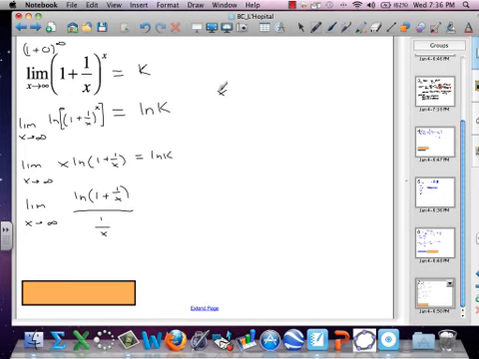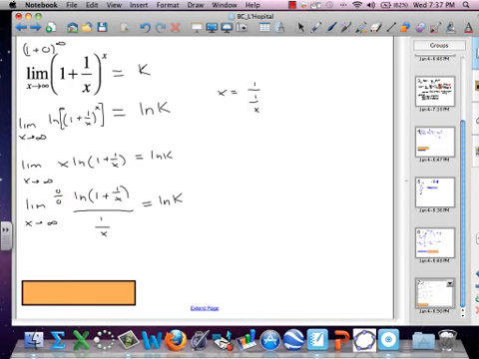Okay, once again, we're using the principle that x is the same as 1 over 1 over x, provided x is not 0. Right, that would be a problem if x was 0. Okay, what's this equal to? It's still equal to the natural log of k. K is some number we don't know. All right, are we in business now? Can we use L'Hopital's rule? Well, let's see. The denominator is going to approach 0, 1 over a big number. And the numerator is the natural log of 1 plus a very small number, basically the natural log of 1. So now you're in the world of 0 over 0. And this can have L'Hopital's rule applied to it.